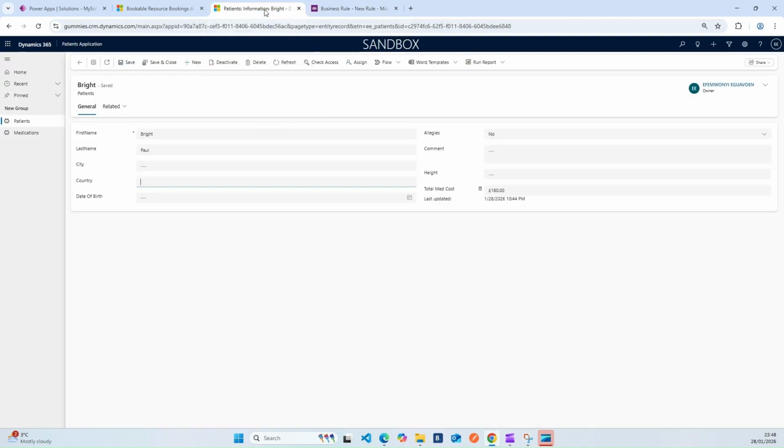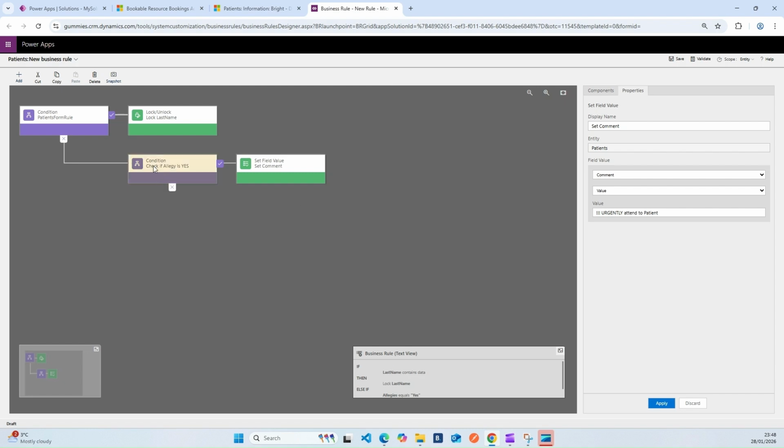The other thing we want to do here is require a field. If there is no value in the height field, we want to prevent that. So the next action we want to take, as a continuation of this, is to add business required.